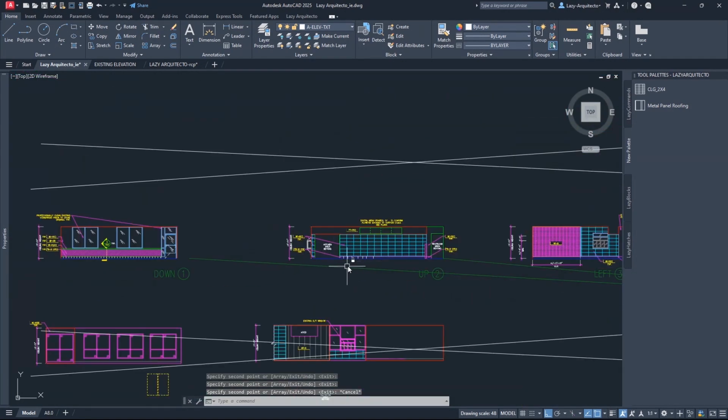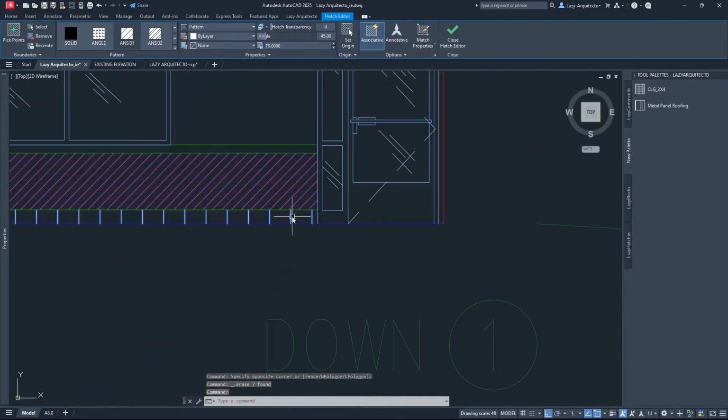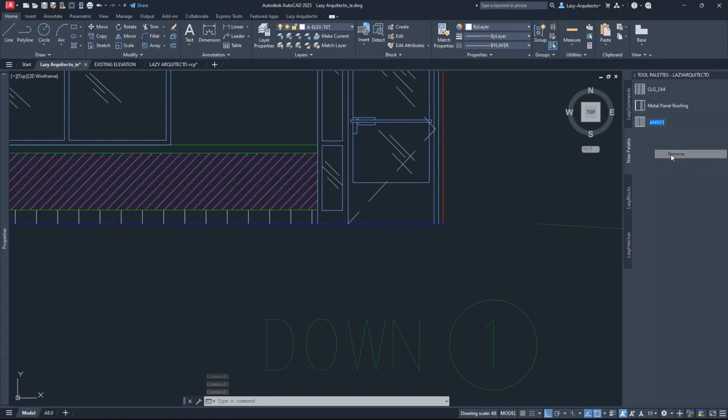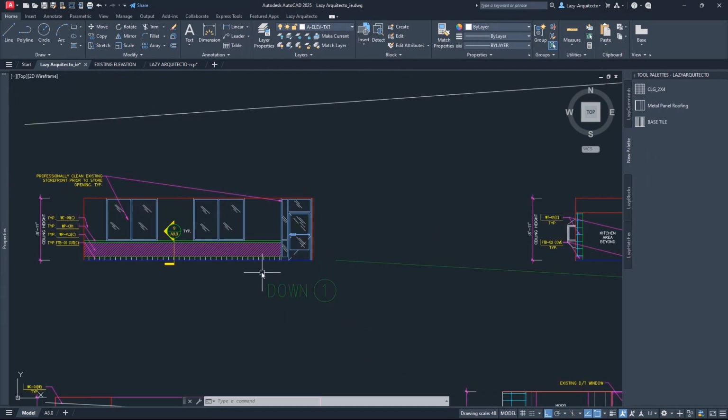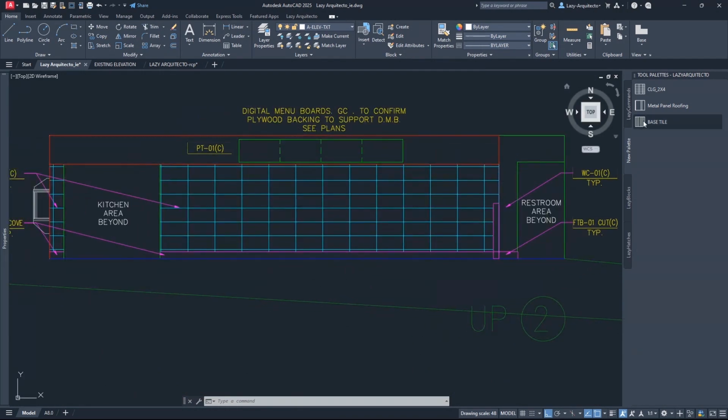Now, another thing, a bonus tip here, is that you could add your hatch, your base tile, with the settings already, and simply click and drag it to your tool palette like so. That way you can rename it and say something like base tile, or give it a name. So the next time that you want to hatch an area, you can simply click and utilize your base style like so. Isn't that great, guys? Again, so that's one way that you can save some time with hatches.